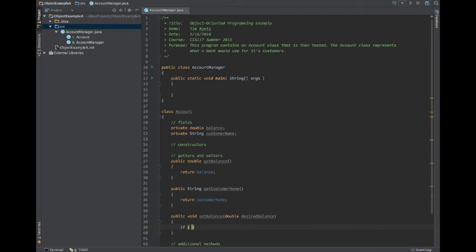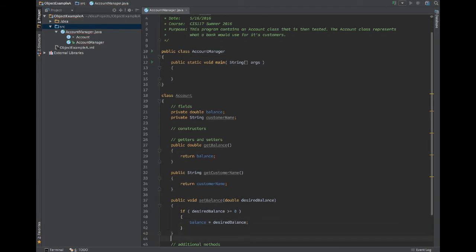Now, if the desiredBalance is greater than or equal to 0, then I'm going to accept it. And I'm going to say that the desiredBalance, which was passed into the function, will be assigned to balance. Notice balance is in blue, and you notice when I click it, it highlights every instance of it.